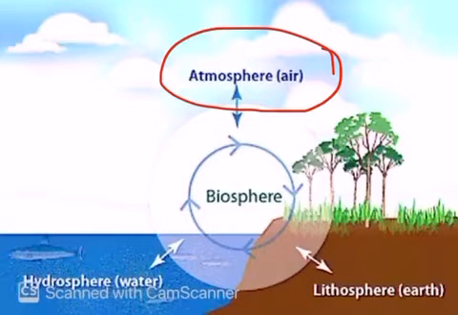When we consider the lithosphere, it is the outer crust of the earth. Hydrosphere is the water resources which are present on the earth, like ocean, rivers, lakes. Also we have to consider here the underground water resources which are present below the soil surface. Again, water is present in the form of glaciers in the polar regions.